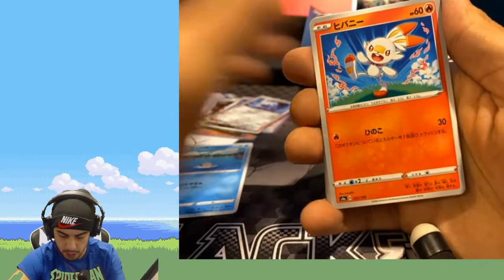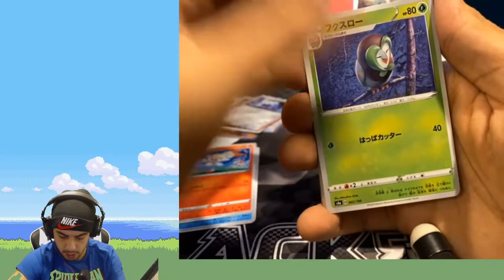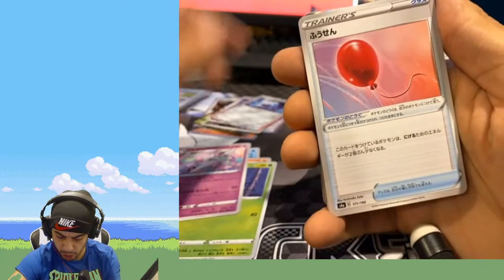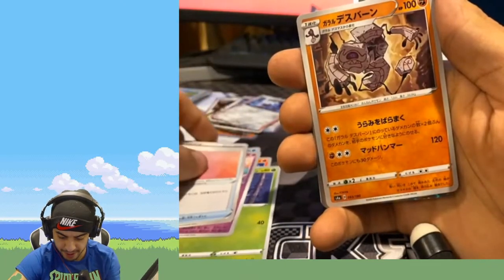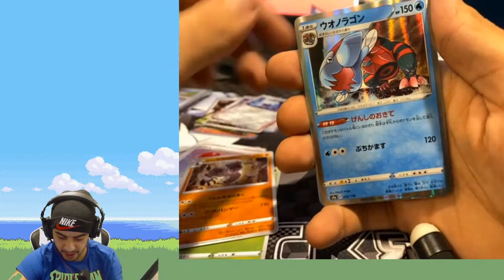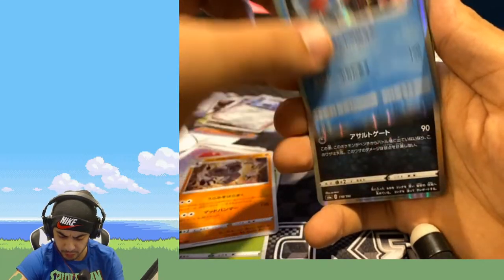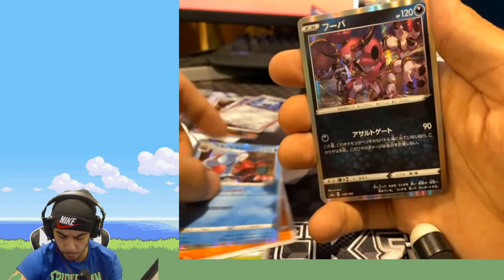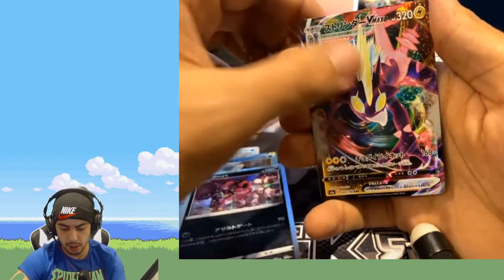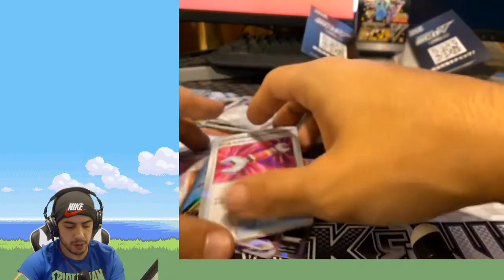Phoebus, Scorbunny, Rowlet's second evolution, Galarian Rapidash, a red balloon from It. I forget what he falls into, honestly. Nice Arcanine or Dracovish, I forget which one. Nice Hoopa. And Toxtricity. And a Wrench. So, that wasn't the greatest one.